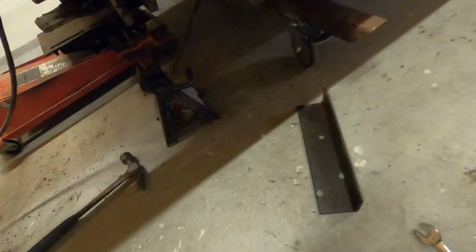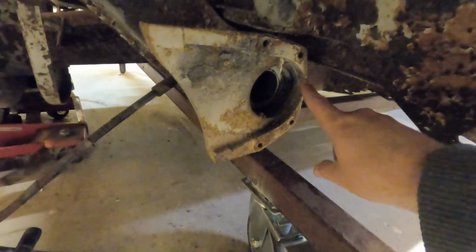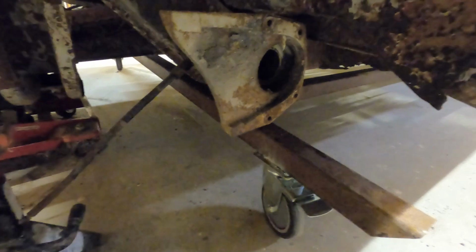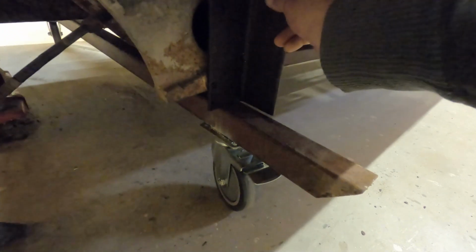I moved twice since then, so no telling what it is. So what I did, there's these little existing holes, boom, boom, boom, boom. I'm only gonna be able to catch probably 2 of them actually. I tried putting a third one in it, but it didn't work out too good. But what I did, I just put it up here.